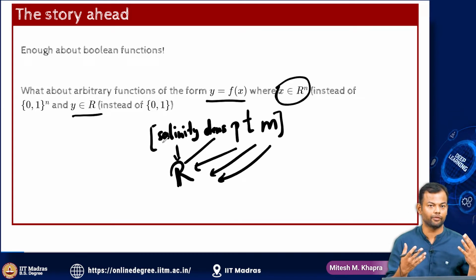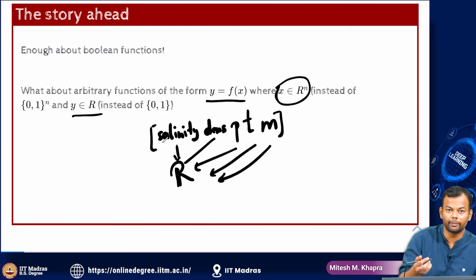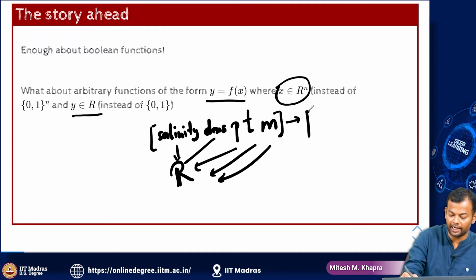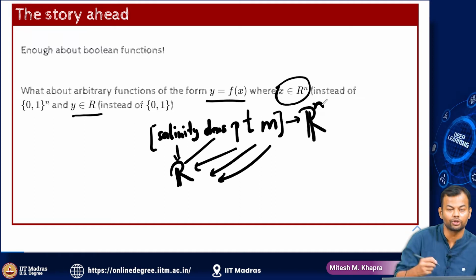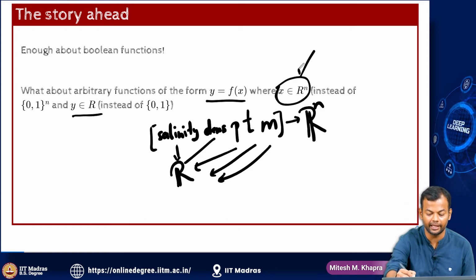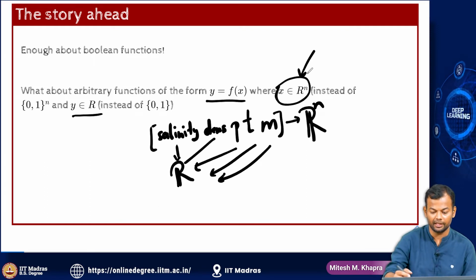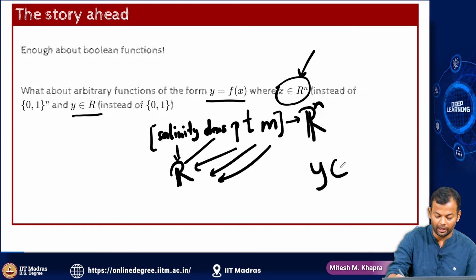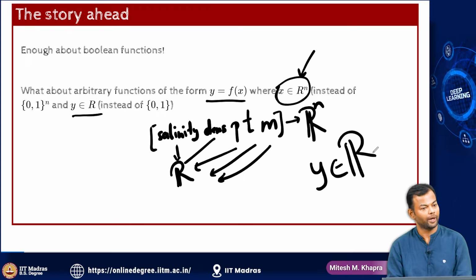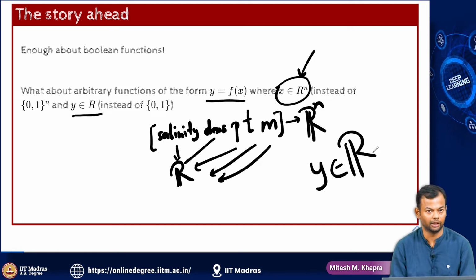And this we have been discussing for a while, that whenever I take a decision, I consider a lot of inputs, and now I'm talking about n inputs. Each of them is a real number. So this vector that I'm looking at here is a vector which belongs to R^n. So that's what I meant by x belongs to R^n. And now what is it that I'm trying to predict in this case? I'm trying to predict a y which again belongs to R, because y is again a real number. I'm trying to predict the quantity of the oil that I can get from that location.